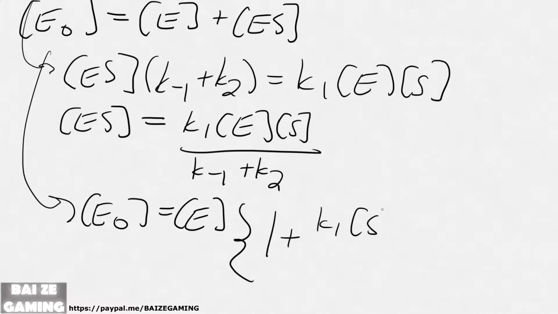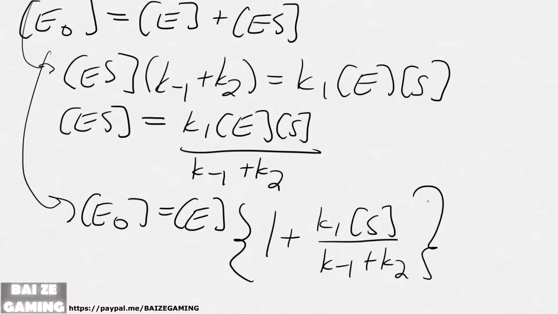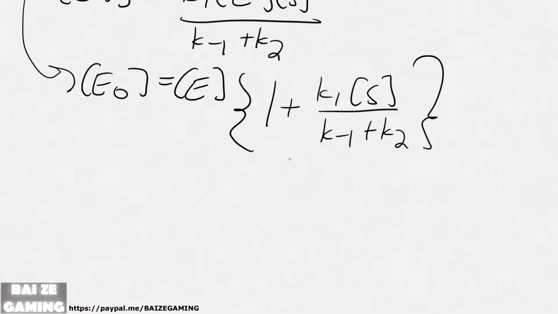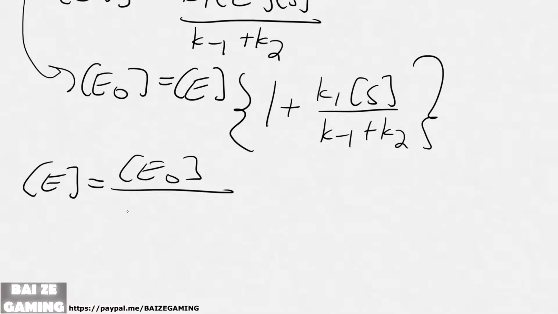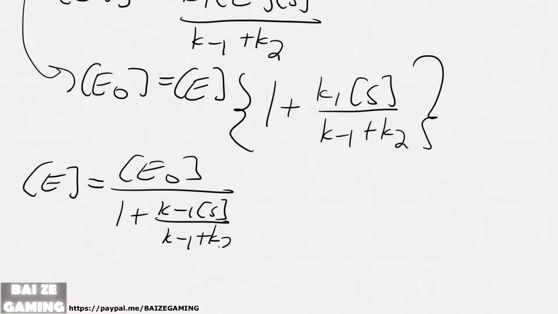Hope I'm not doing this too quickly, but you can see it's not too bad in this case because it's just the most basic kind of enzyme substrate reaction we can have. It can be a lot more complicated than this. And you'll get E in terms of only S and E naught. There we go.